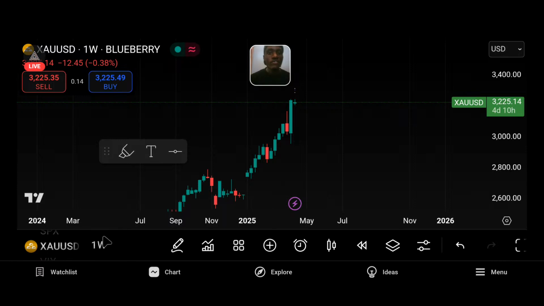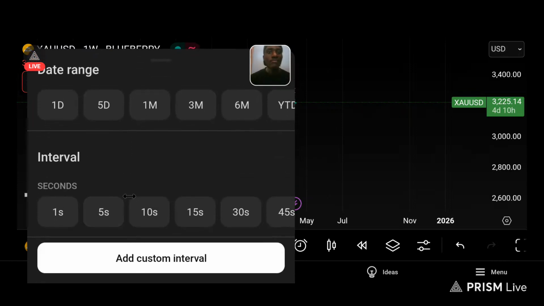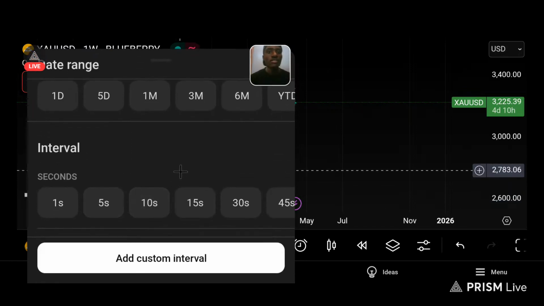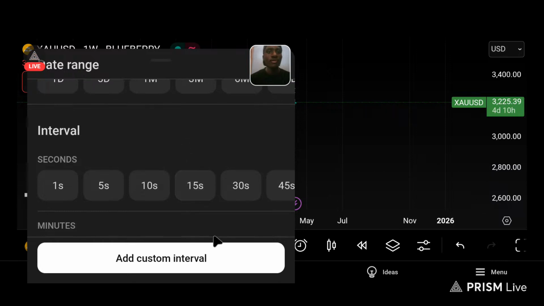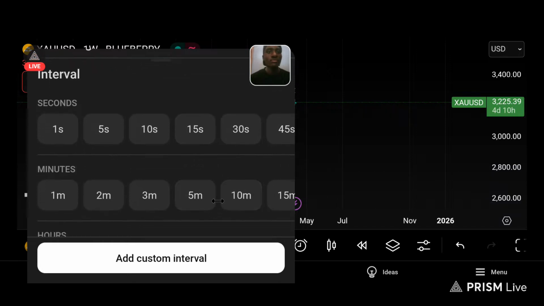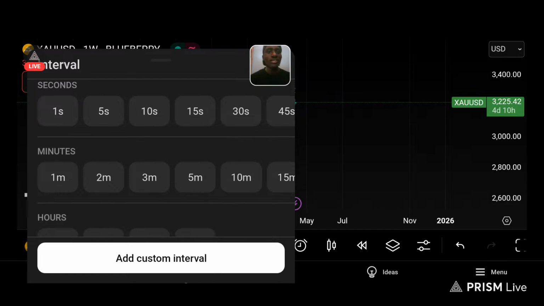So first thing is first, I start on the monthly time frame. Let me just go to the monthly time frame. Wow, the mouse is quaking. Let me just adjust my mouse and we should be good to go here.